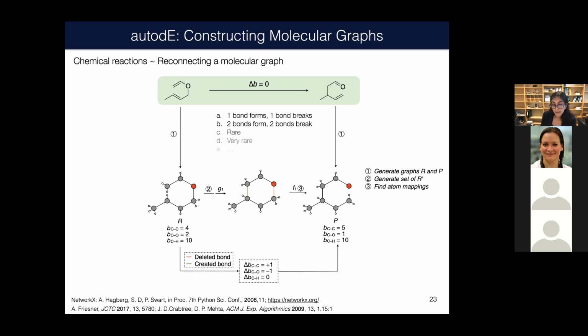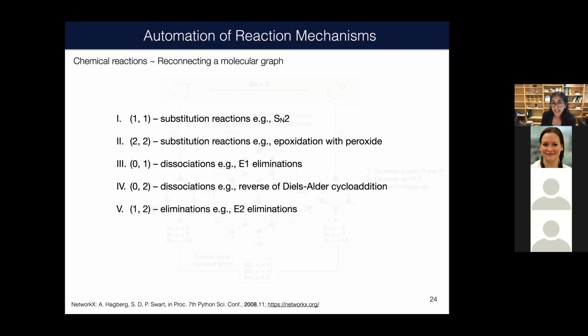And through that first representation, we can identify the transition state and then very easily optimize with an electronic structure method. We have introduced this methodology for reactions that involve the formation and break of one bond and two bonds. We're still far from reaching 4 bonds, but that ability to form and break 2 or 1 bond in one step is covering most of the chemistry that we're interested in.